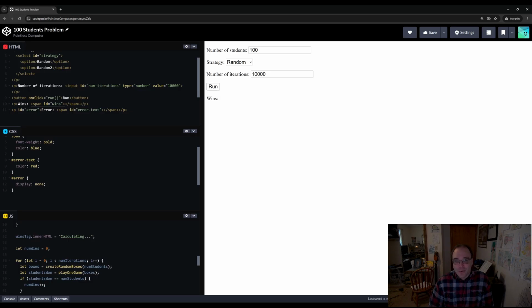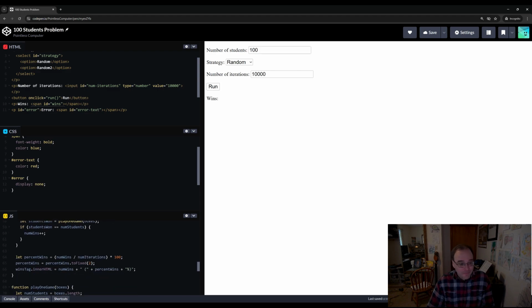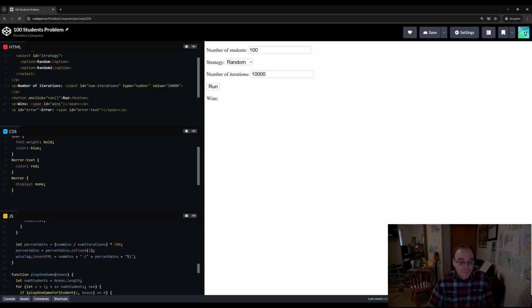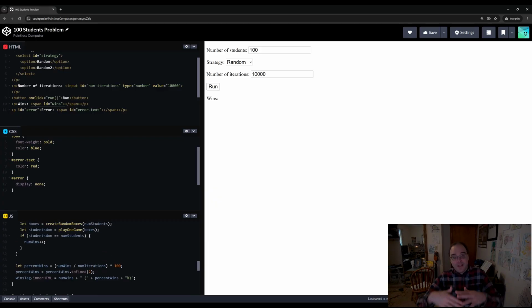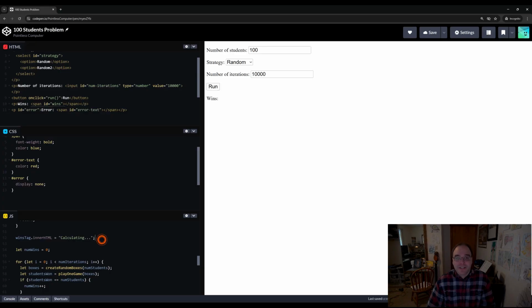So you're screaming into the void here by saying wins tag innerHTML equals calculating. It's like, gotcha, we'll do that on the next screen refresh. And then it does all of its work, comes to the end, finishes all of your code, your function, it ends, and then it's like, okay, doing those updates for you. I already overwrote calculating with the answer. This line was effectively useless because it didn't actually bother to repaint or refresh the screen until it was done.